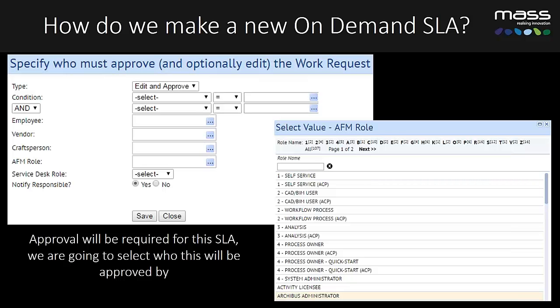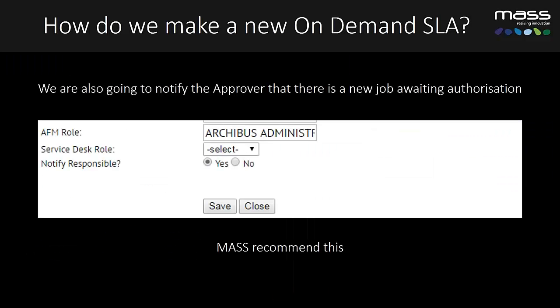For example, on this Archibus demo database, I am going to select Archibus Administrator under the AFM role as defined in the second screenshot on the right-hand side. You can define this under AFM role using the ellipses to the right-hand side of the AFM role field. There is also a step to add a notification to the help desk operator that there is a new work request requiring approval.